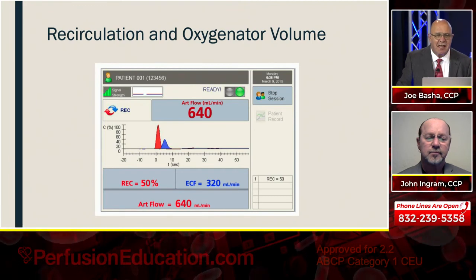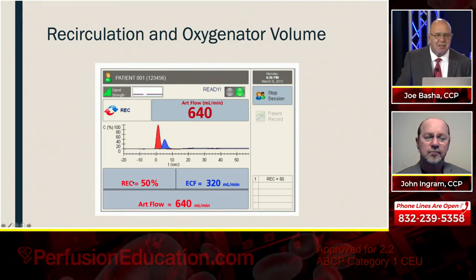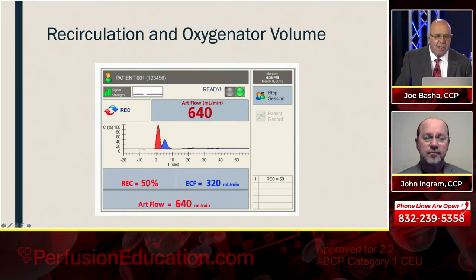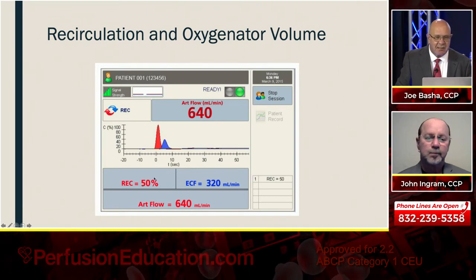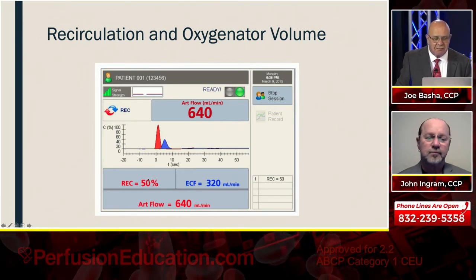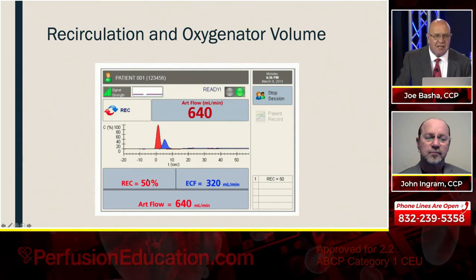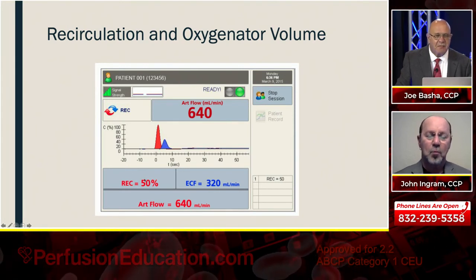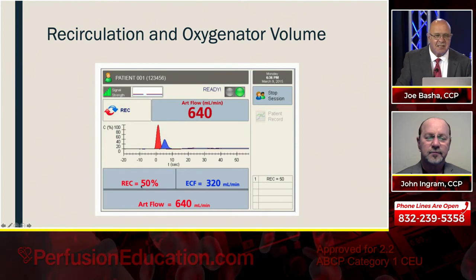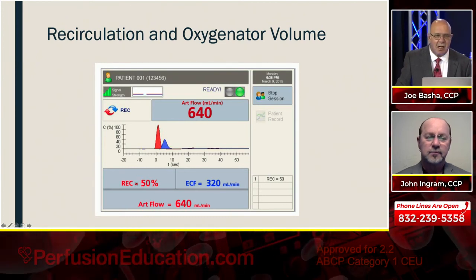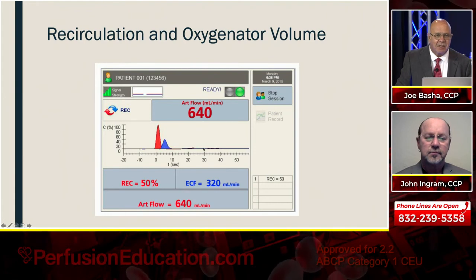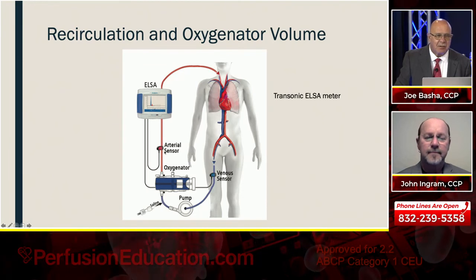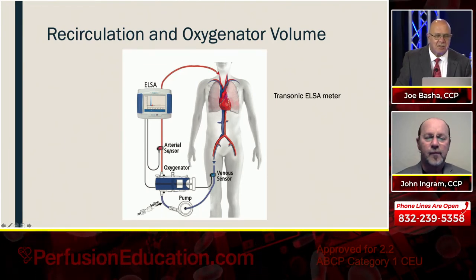So you can adjust your cannulas to get your recirculation down to 20% or below. I've seen it as high as 38%, and I've also seen it as low as 15%. And let me tell you, there is an enormous difference in your arterial saturations when you have this number as low as you can possibly get it. I've never seen it below 15%. This was just an image that I got off of the internet, and it's pediatric. But it's very simple to use. I'll go back and show you again. The meter sits on the table. You throw your arterial sensor on, your venous sensor, it's all external.